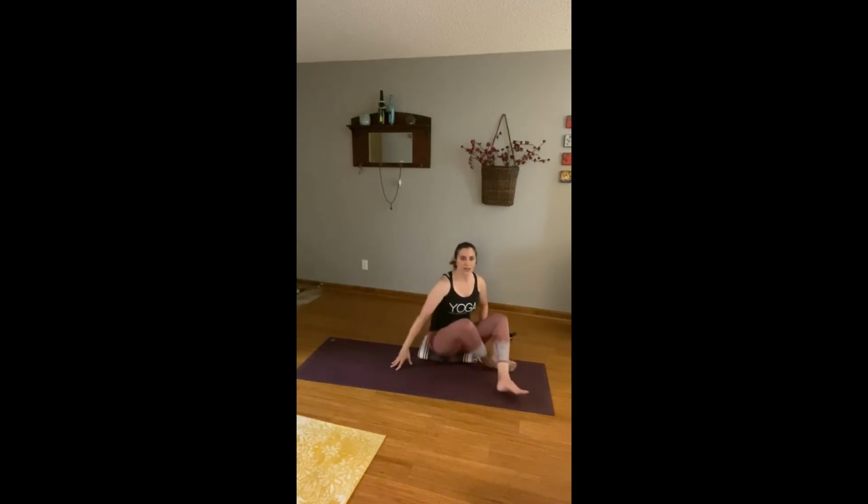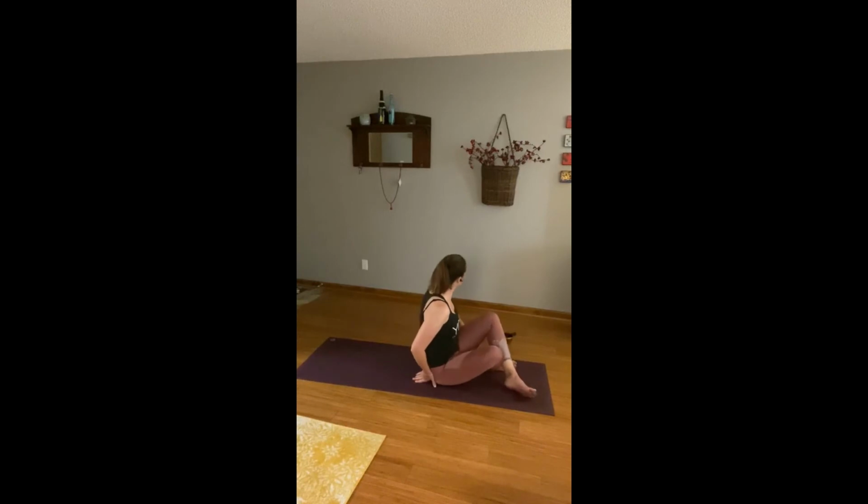You guys stay where you are. I'm gonna turn so that now I'm facing the front of my mat. We're gonna do one more big push in boat pose before we go into our relaxation. So if you want to, you can bring your hands behind your knees, squeeze your elbows in, lift your chest. If this is a lot of work for you, which for some of us, it is a lot of work, you can stay here or you can drop back on your tailbone and come up on your tippy toes. Keep lifting your chest and squeezing your elbows in.